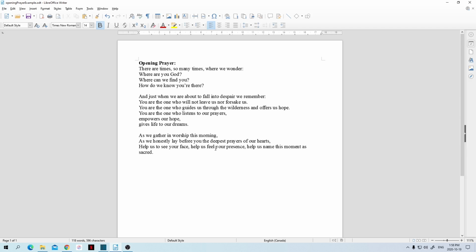Again, we get into some visual, descriptive things that we can use to just kind of enhance what's written and to enhance the viewer's experience. So "help us see your face." Sunrises, sunsets. Those are always kind of good for just good imagery. "Help us feel your presence." Any kind of weather effect, wind, rain. Again, sunrise, sunsets, northern lights are quite beautiful.